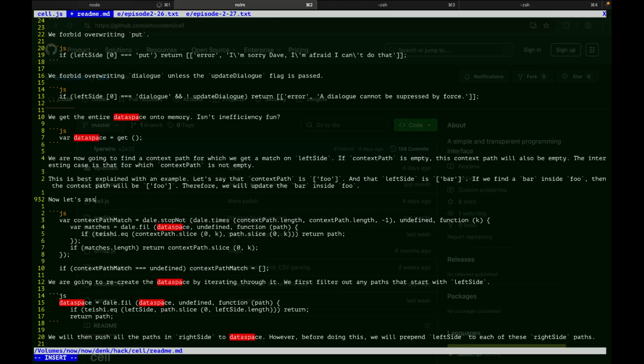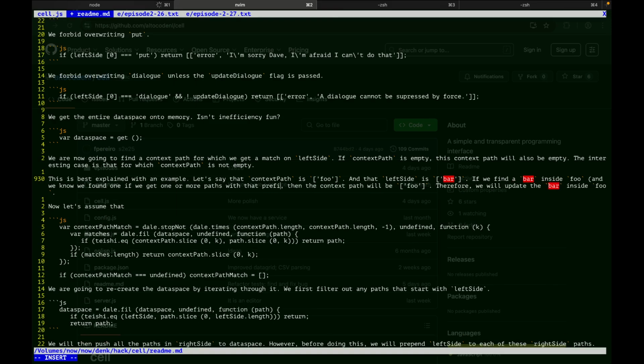Now let's assume that, and we know we found one if we get one or more paths there with that prefix. Now let's assume that there is no bar in foo.